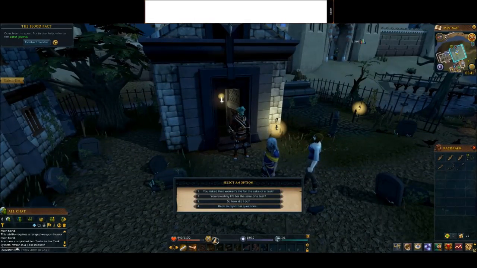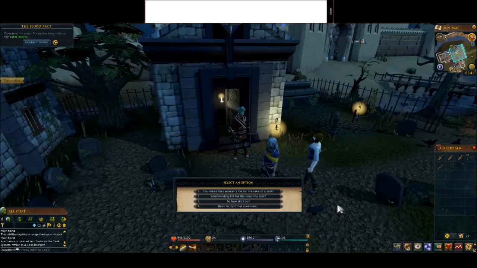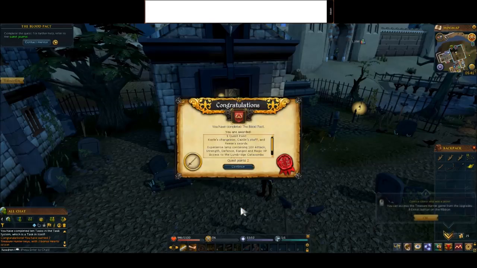So, you risk my life for the sake of a test? You're a born adventurer. I can practically smell it on you. People like you have a habit of coming back from things that would kill an ordinary person. So, how did I do? Very well indeed. You're a hero. You're exactly the sort of person this world needs. I'm glad I met you. Back to my other questions. Alright, just give me your reward. Farewell, adventurer.